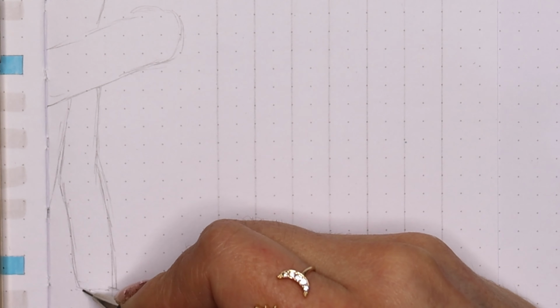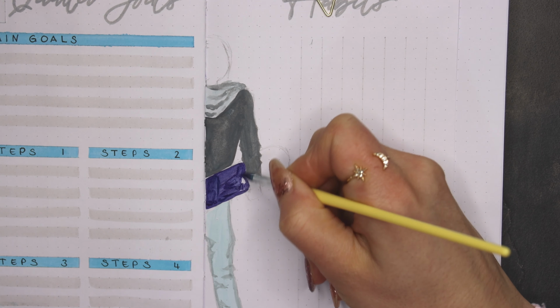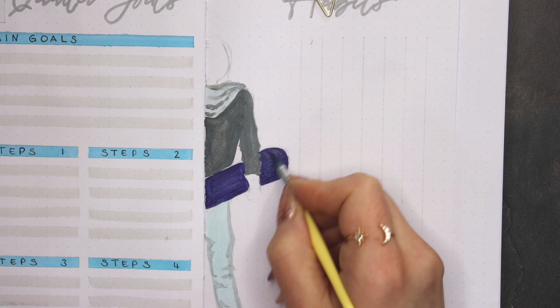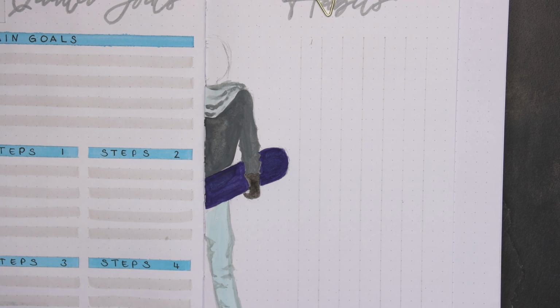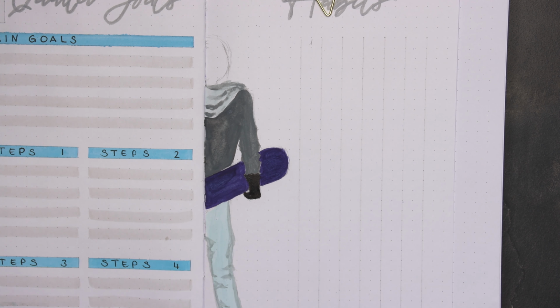I've drawn in the back view of a person holding the snowboard while relaxing or watching some others. I wanted to draw a snowboarder girl, but I'm afraid the body shape that I've drawn is more male looking. What do you think? Let me know in the comments if you think the person is looking more male or more female.